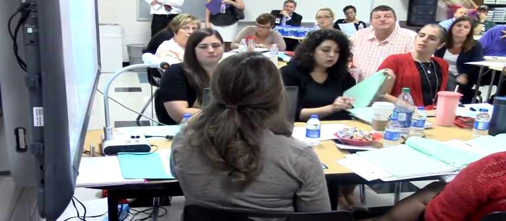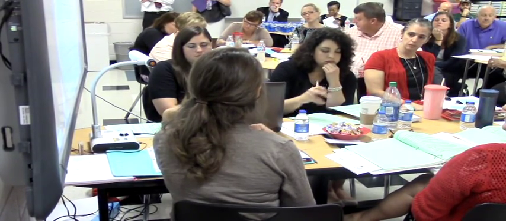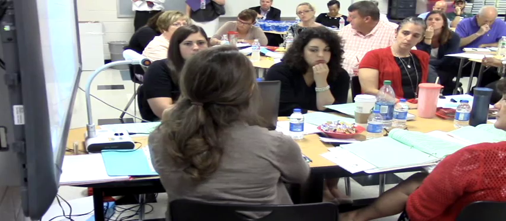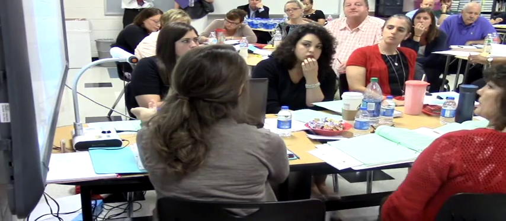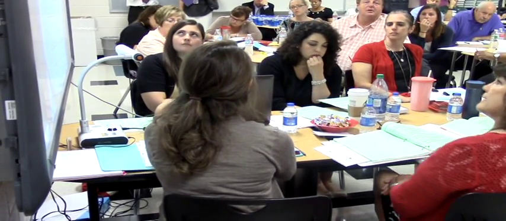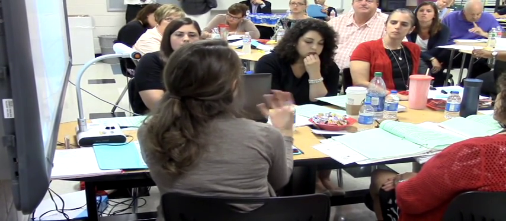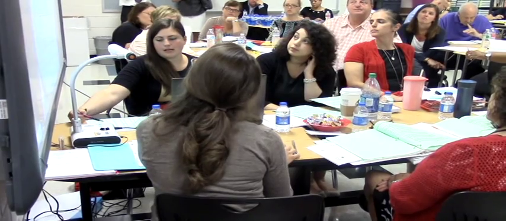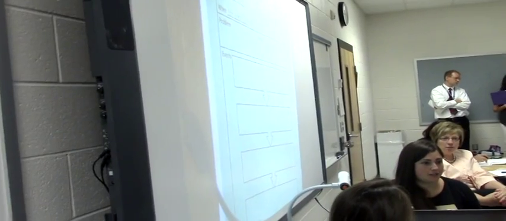Yeah, and also something about this flow chart, we also talked about what we would accept for the answers, but we also talked about how we're going to word it to make sure we get the answers that we want. So at first it didn't say important characters, it just said characters, but there's an extra character in the story that's not important. So we wanted to make sure we weed out words or add words to make sure that we get the exact answer that we want from them. And that was our reasoning behind having 3 lines as well. They can only write 3 characters, even though there's technically 5 mentioned.